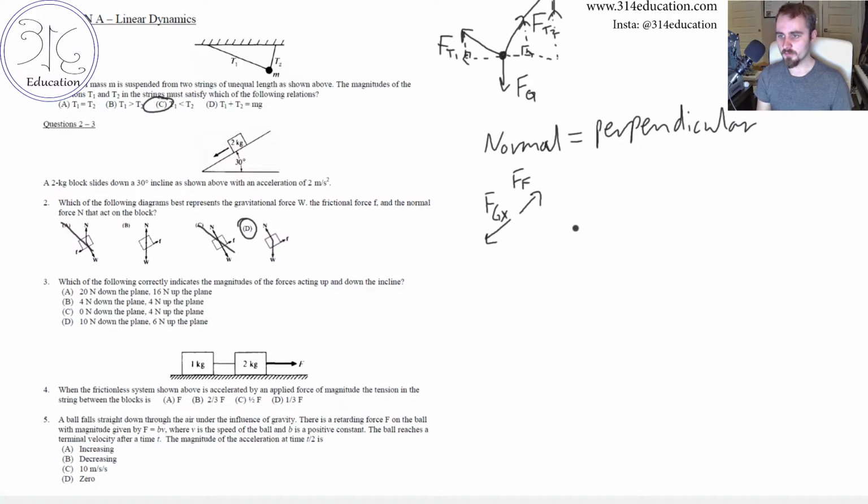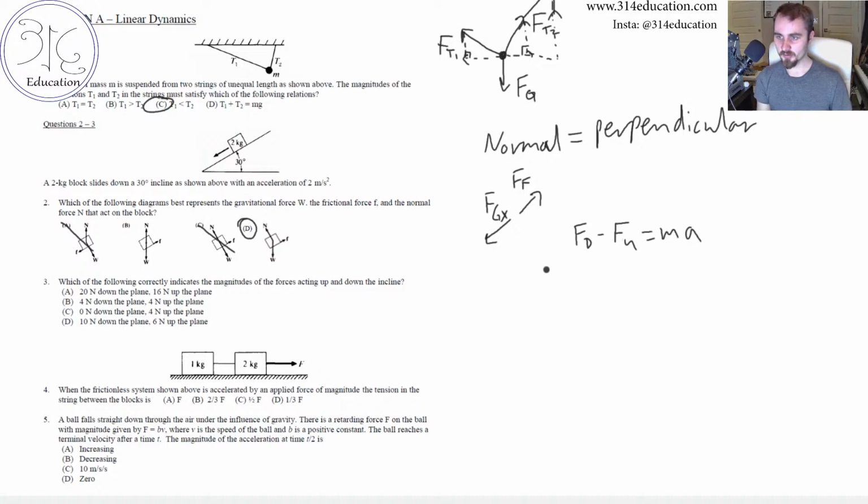And so our net force in the direction of motion is, I mean, we don't even need to discuss what these forces are, because we're just asked whether they're up the plane or down the plane. So down the plane is our gravity. That's the direction of our motion, so we're going to make that our positive value. Opposing our direction of motion is our force up the plane, and that is going to equal our mass times our acceleration. Now we know our acceleration is 2 meters per second squared, and we know our mass is 2 kilograms.